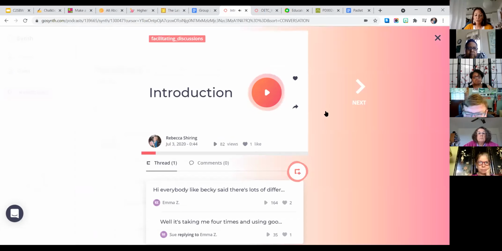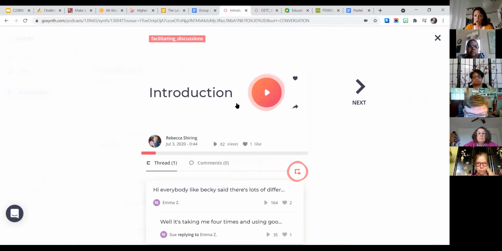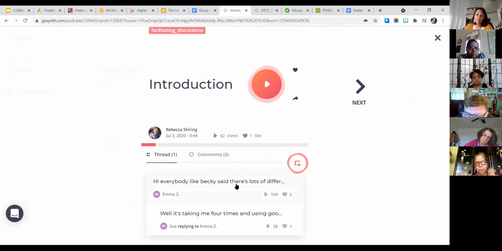Again, you can explore this in depth in the course, but then you'll see within each audio posting, others can comment on the posting, and they can comment with an audio comment. So if I just say create thread, in the same way that a discussion board has a main post and replies, and then you can create threaded responses throughout, you can do this with audio as well, with this tool Synth, so it's not just typing.